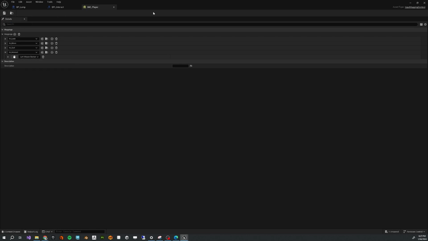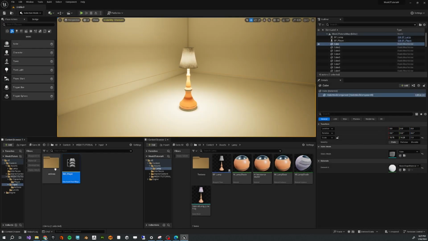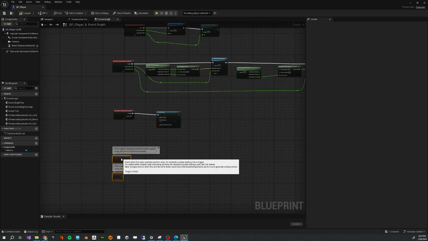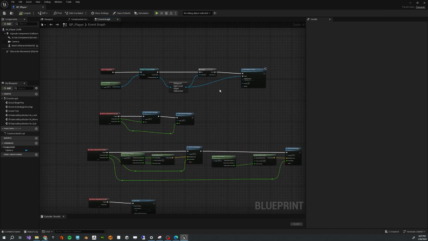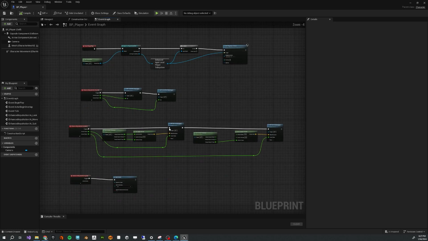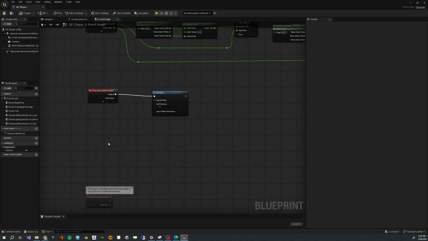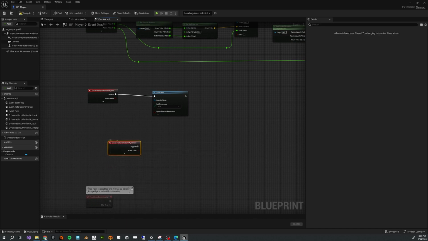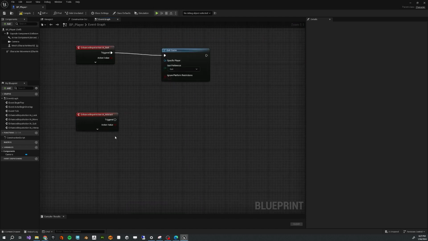And I'll save that. Okay, so let's open up our player. So this player already has that mapping context added, so we should have our input action in here now. So if we search for IA underscore interact, we'll find our input action.